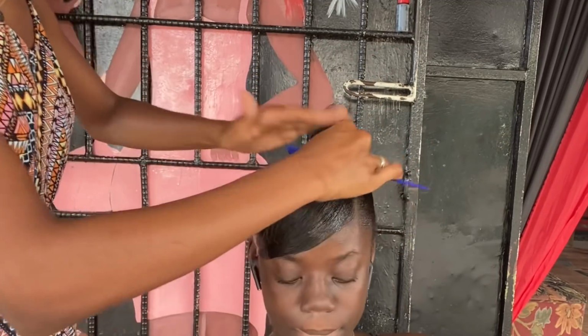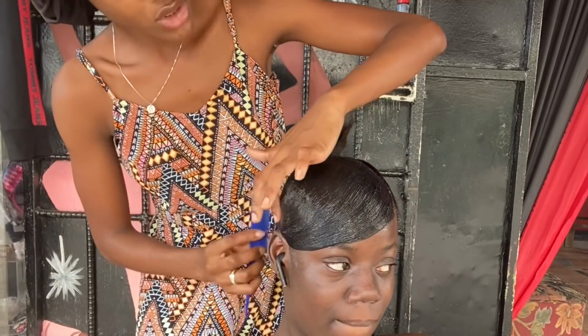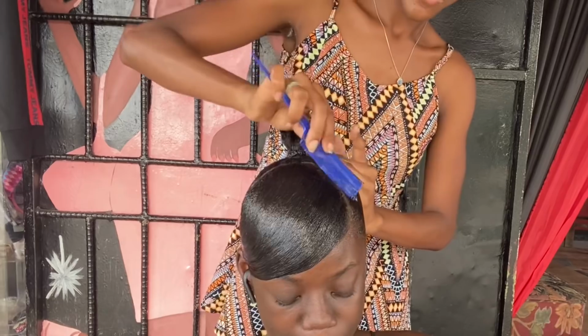Now for the people that have been asking about natural hairstyles, that is coming soon. I do have a few natural hair clients that I'll be working on, so I'll definitely be doing a few more tutorials with natural hair.